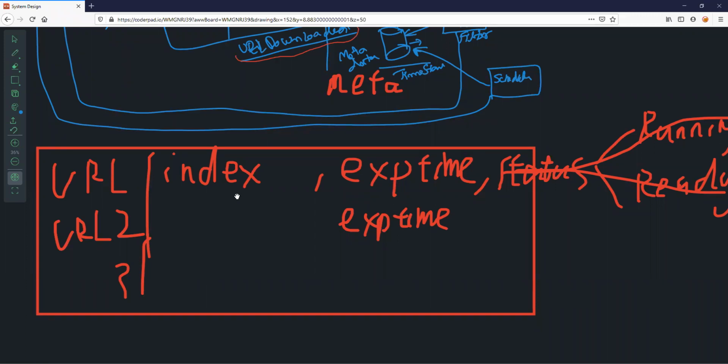The expiration time is what? Who is going to calculate the expiration time? If this content is entered initially or is updated, then we will calculate the expired time.